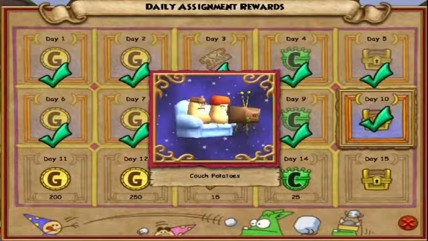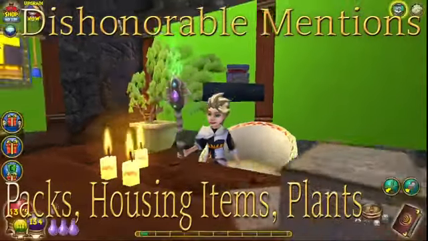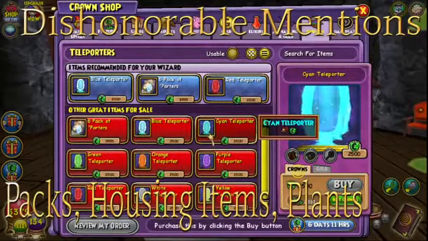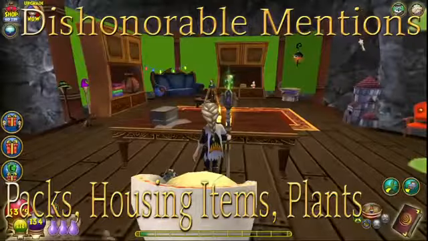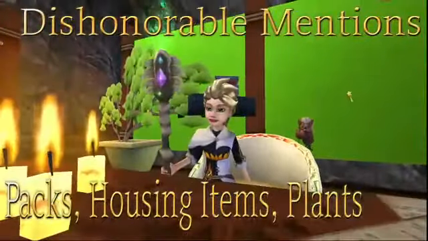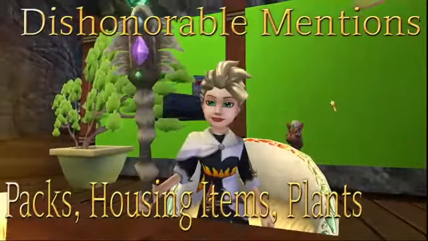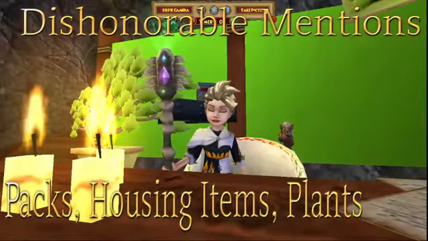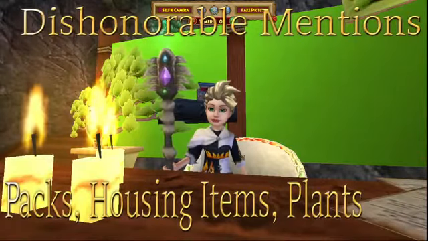You can get everything from monsters if you look up which monsters drop it. A good tip is to look at an item you want, say for example a teleporter, and then Google the item and see if you can get it any other way aside from the crown shop, and most always you can. Which is why I don't like to say this game is pay to win, because you can get everything from another way. It's just that a lot of people are impatient and lazy and they'll buy it before they actually try. Covers housing items too, same vein.